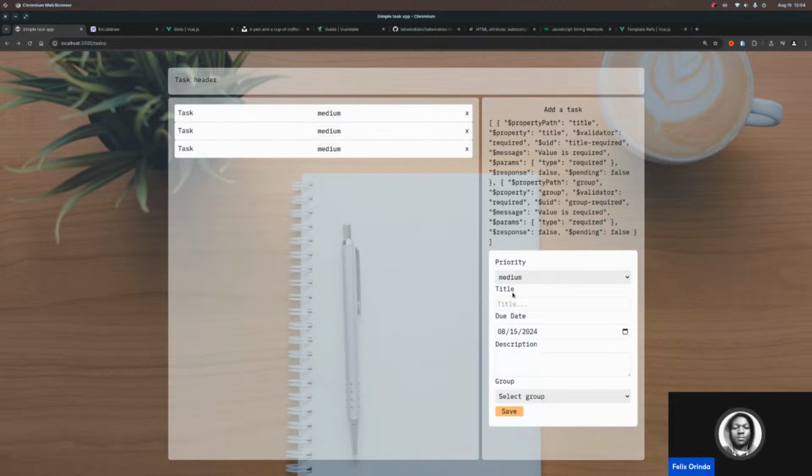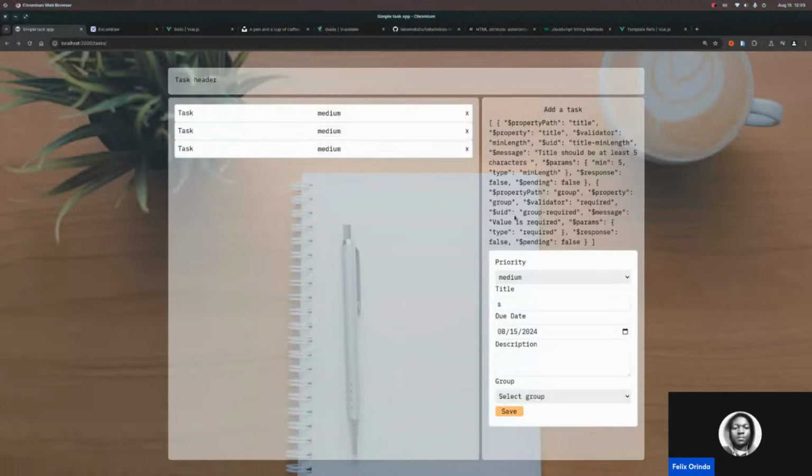So if we try save, you'll see it's not doing anything. Then you can see we have the title, validator, values required. Immediately we start typing, you'll see we have data should be at least 5 characters.